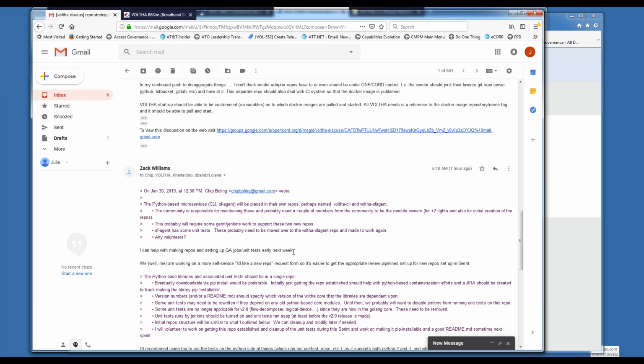There's not a real pressing need right now, but after we get the Python pip installable module created and somewhat stable, then we can move the CLI and the OF agent into a separate repo at that time and have them consume the pip installable shared libraries if they need them. Yeah, I agree with that. Okay.